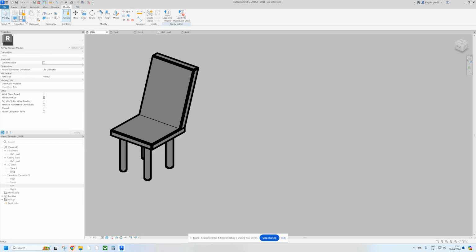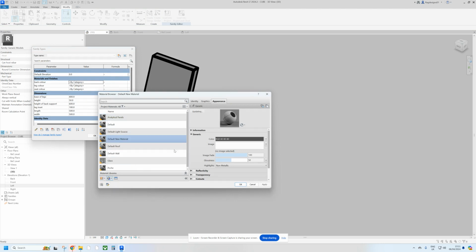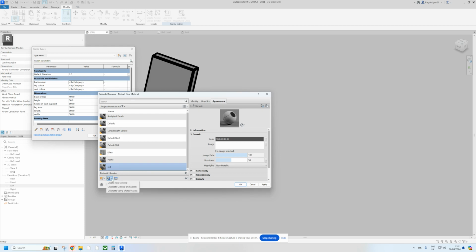So what we can do is, if we hit on that, unfortunately there's not some great ones set up in here, but if we go to create new material, we rename that and make that red. Create new material, rename that, make that blue.